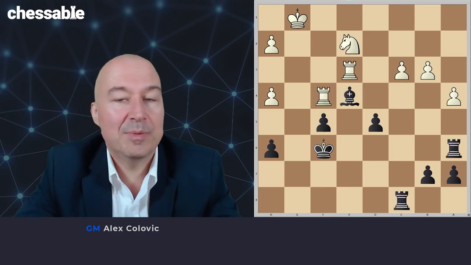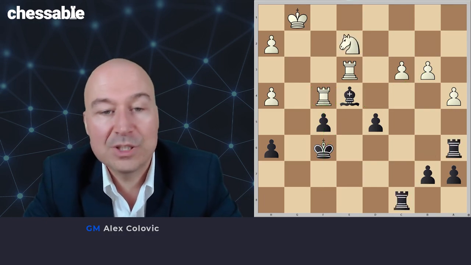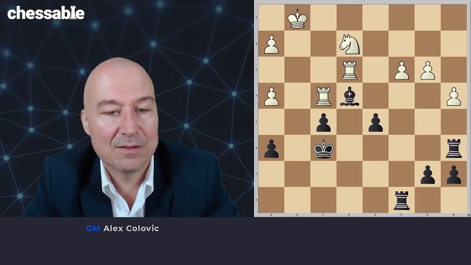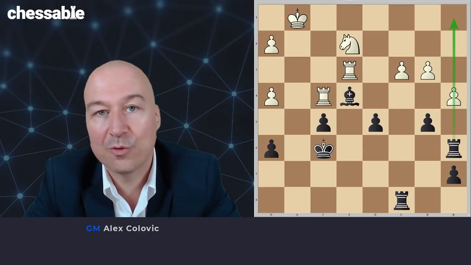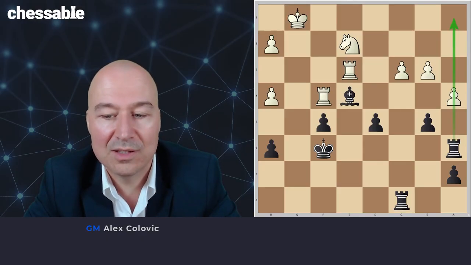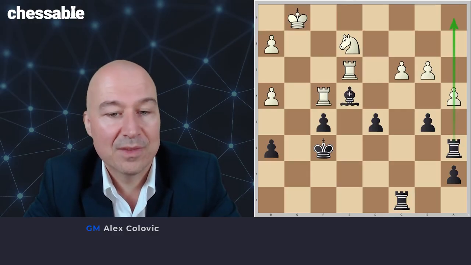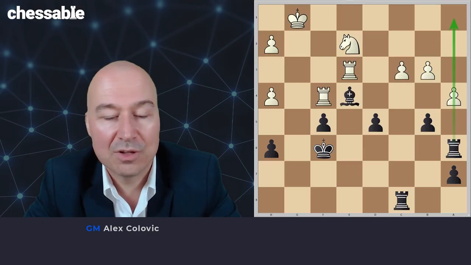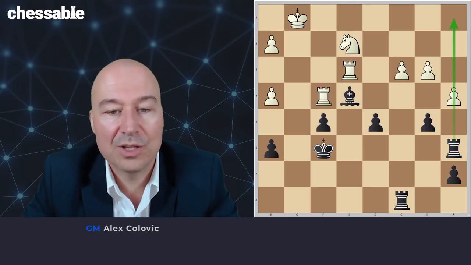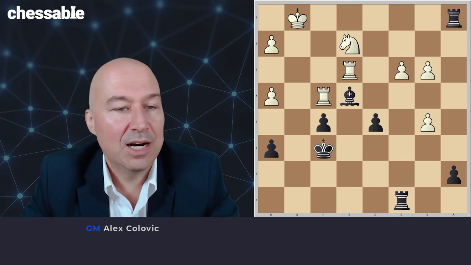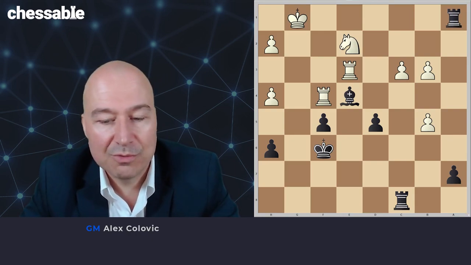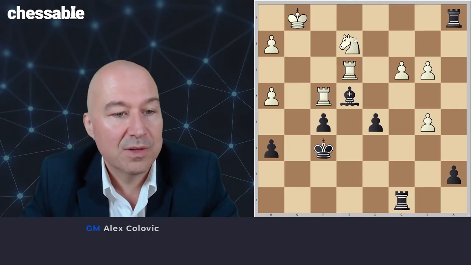But after a4, Capablanca found actually an even more forcing way to win the game. Like I said, rook b6 was possible, but he found an even better, more forcing, more aggressive way to convert, which is the move b5. So he's sacrificing a pawn to activate his rook. Yeah? So he's breaking through now on the queen side. So a takes b5, rook a1 check. Yeah? And now white has a choice whether to go rook f1 or king f2.